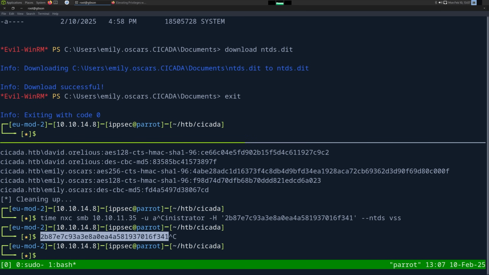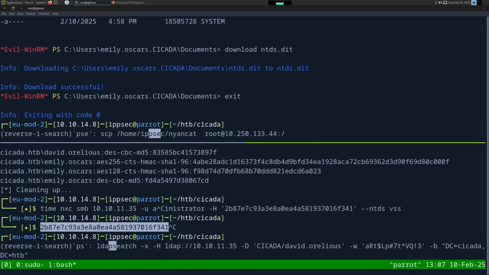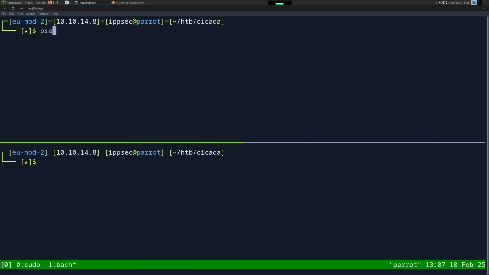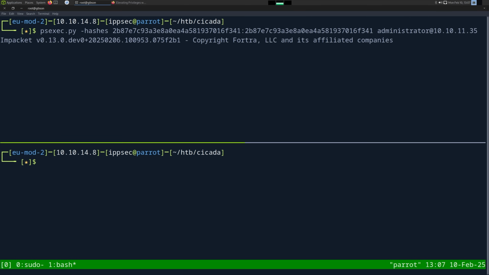So what I'm going to do is we'll evil-winrm as administrator. I think we do -H, right? Does that work? I guess we can use psexec. Let's do psexec again. Did I not have it in my history? psexec.py, hashes, then administrator at 10.10.11.35.